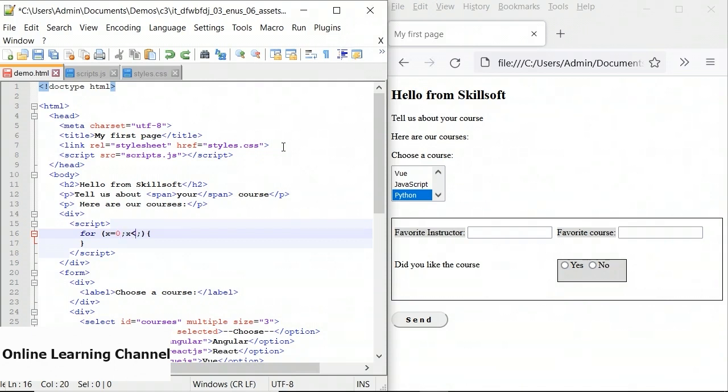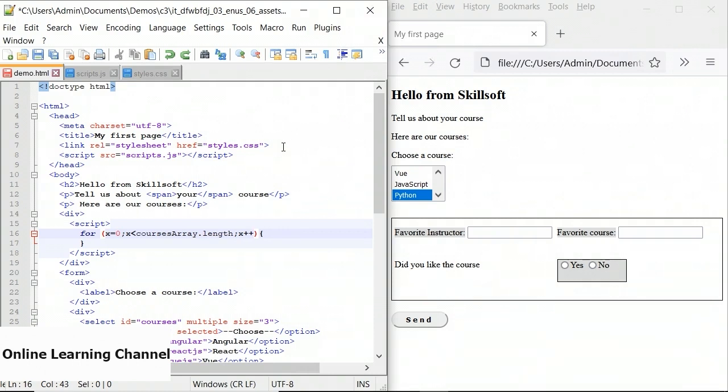Let's start it out at 0. And then what we want to do is make sure that that X, that index, never crosses the courses array dot length, because the length will give us the number of elements in it. It's a property of the array that comes with JavaScript. It comes with the array once you declare it. Then our last piece of code here will be to increment our X.